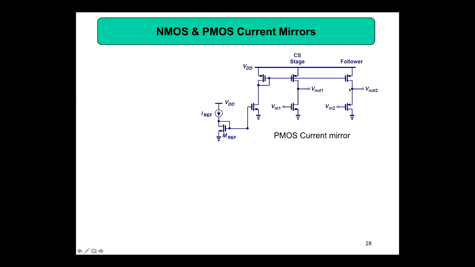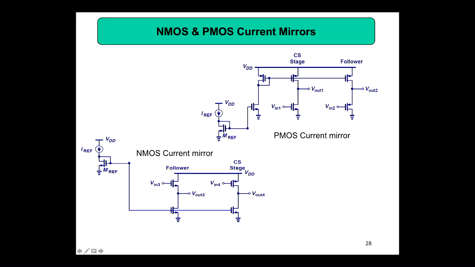Then you got two amplifiers. Because here this is your input, here this is your input, this is an amplifier stage, a common source stage, and then this is a follower stage, a buffer stage. Here the load resistance we replaced with the PMOS, here also we replaced with the PMOS. Then we got a PMOS current mirror, and to bias the PMOS current mirror we use an NMOS current mirror. In the NMOS also we did the same thing, and then we have a follower and a common source stage from example 1.